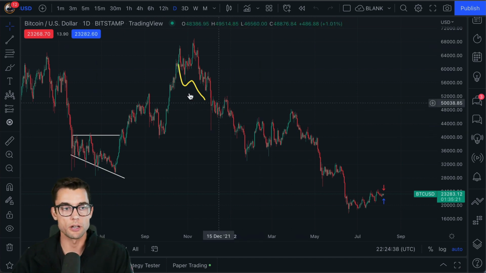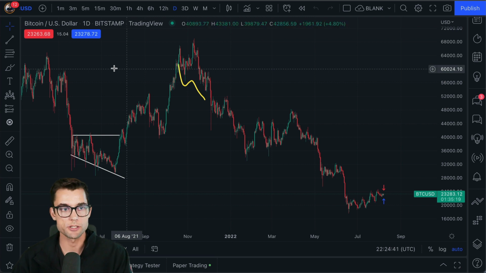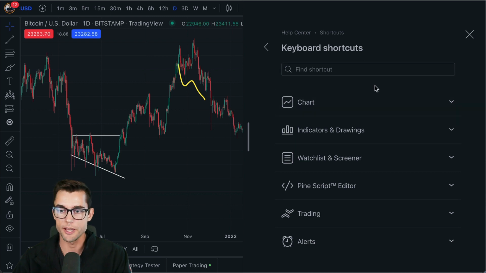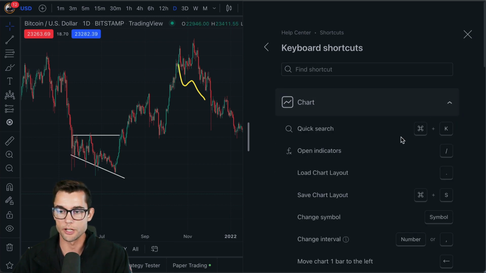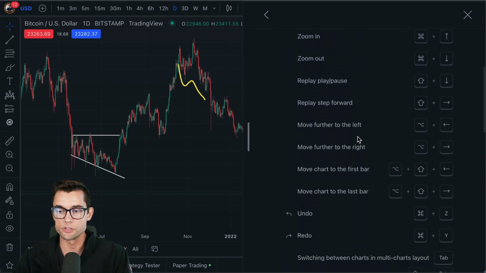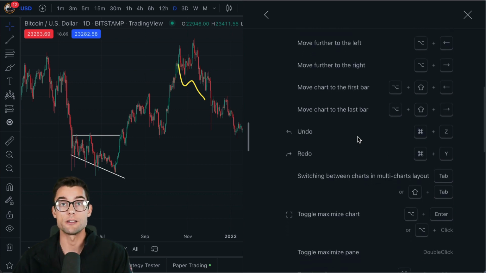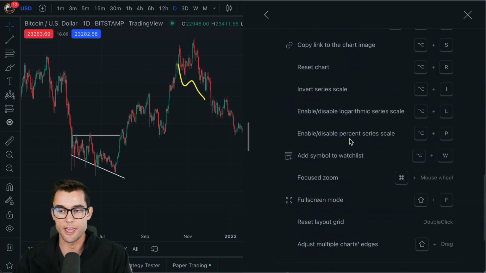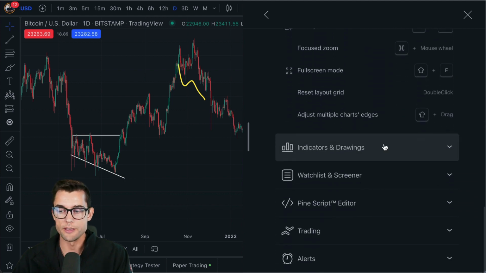And so now let's talk about the different shortcuts that TradingView has. If you click up there on the top left, you can click keyboard shortcuts and it'll tell you all of the different shortcuts for all of the different things that TradingView can do. If you really want to master TradingView, the same way some people like to master Excel, you can look through all of these shortcuts and figure out which ones you want to use.